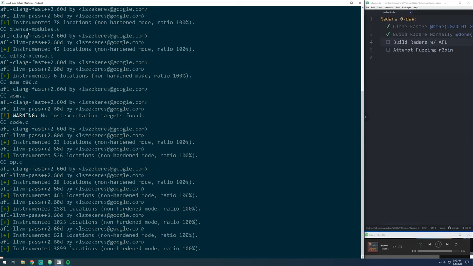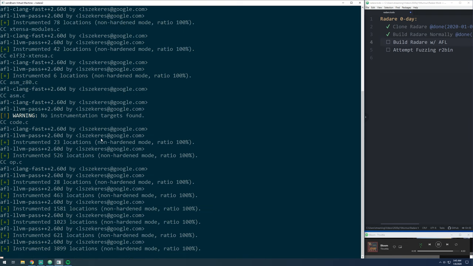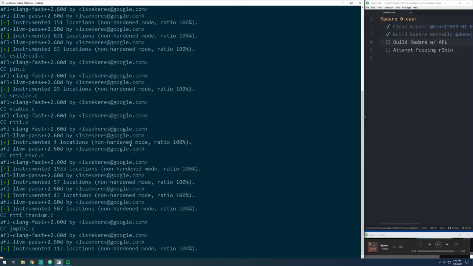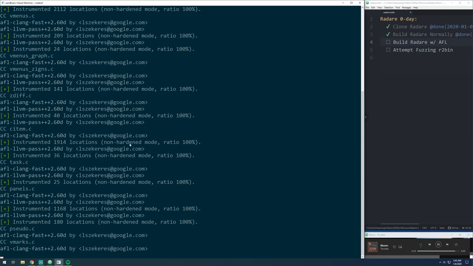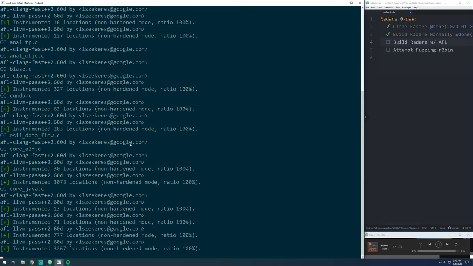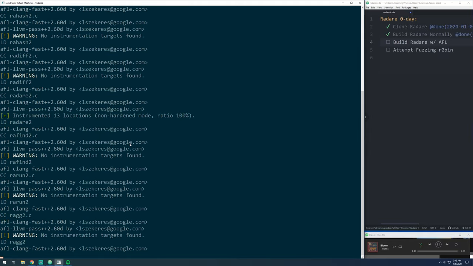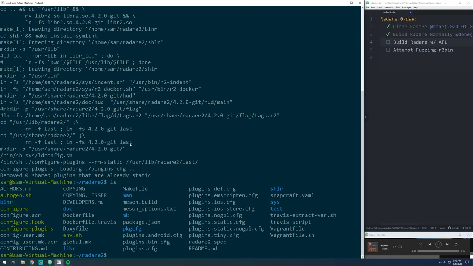But yeah, see, we're compiling in all sorts of ELF stuff. We're compiling in all sorts of assembly stuff. These are all going to be really good things for us to be able to fuzz and try and get coverage into. At least I'm pretty hopeful that we'll be able to. It's worth noting that I'm not really doing any of the crazy stuff right now, because there's a lot of things you can do with the AFL stuff. Okay, what am I doing here?